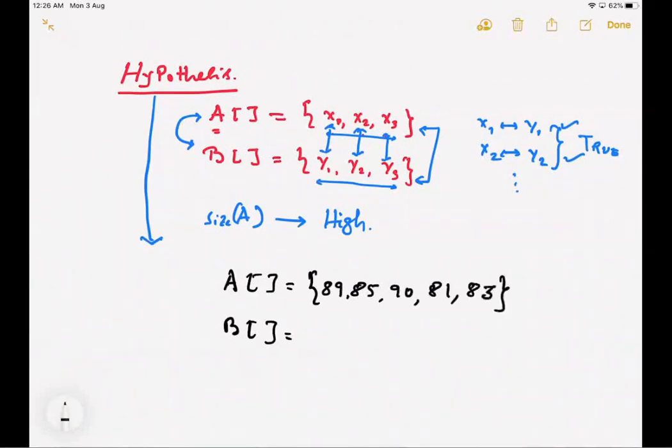Similarly, for set B, we are assuming that the elements of B are 19, 66, 12, 76, and 26.